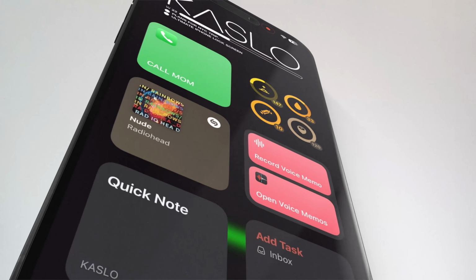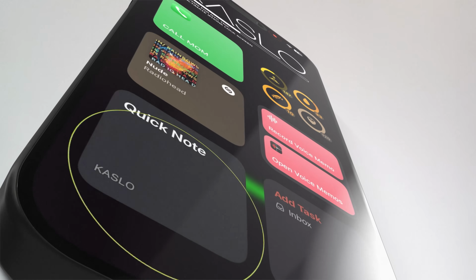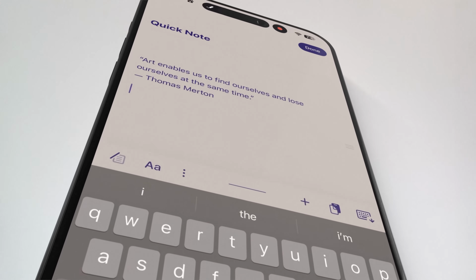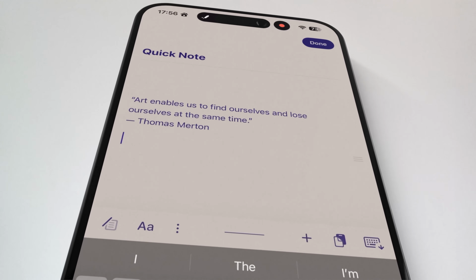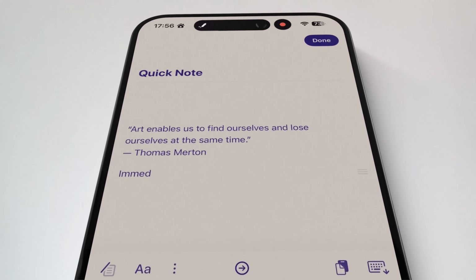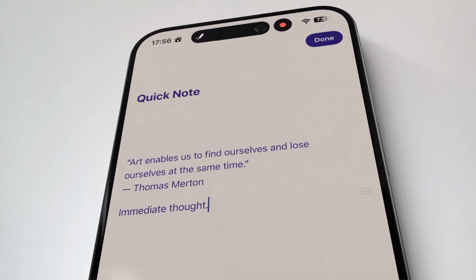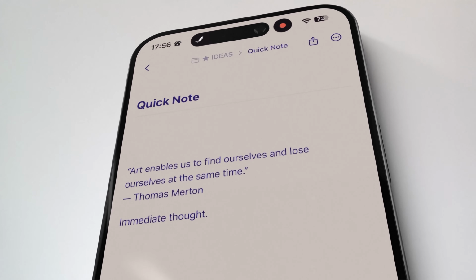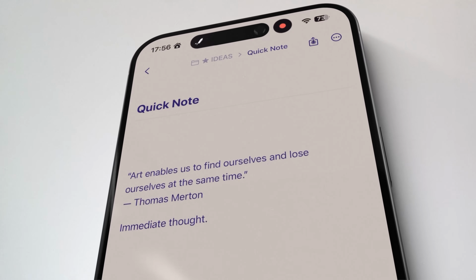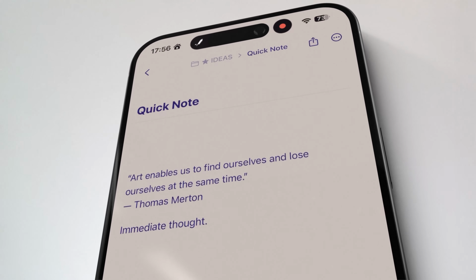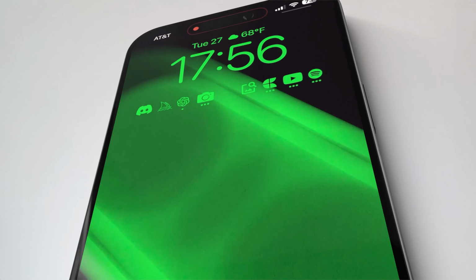And lastly, at the very bottom, I've got a widget to add text to my ongoing quick notes in Craft. I love having quick access to this because I don't have to worry about tagging or picking the right document or whatever. It's just a super fast way to immediately jot down whatever thought or idea just came to mind. Super important to be able to do that as fast as possible before your idea is lost forever.